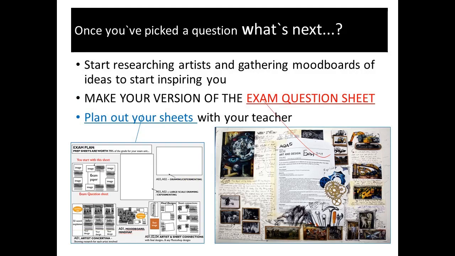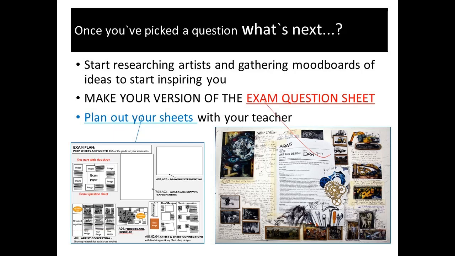This is a slide that I showed to my students. Once you've picked a question, you know what you're doing, it's really essential that you complete an exam question sheet. And what that means is where you get your exam paper, you fix it to a sheet, and then you annotate around it. You look at the different examples that the question suggests. It also is important for you to communicate any ideas you've got about that question. This is your dialogue with the examiner. This is you talking to the examiner and explaining to them what you are intending to do.